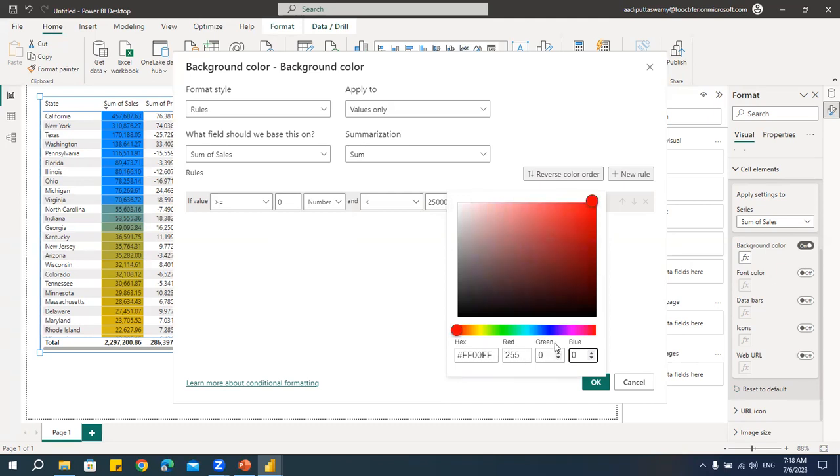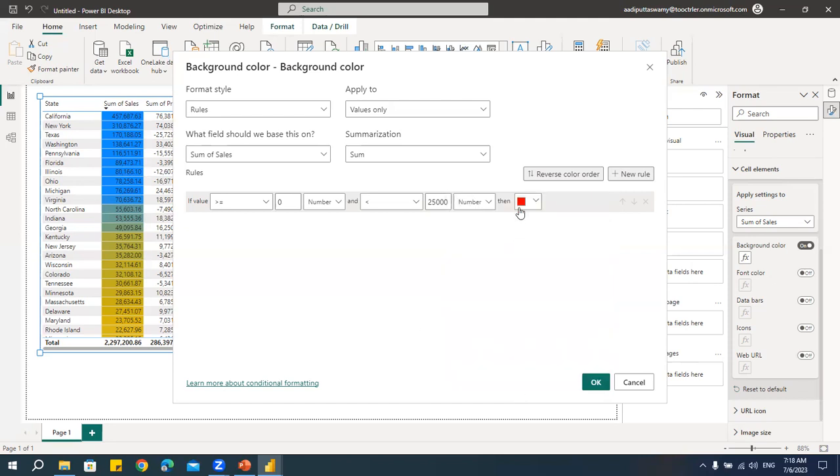This is red, green, and blue. I'm taking 255, I'm saying 255, 0, 0. Okay, here I have this red color, that is from 0 to 25,000, it should be a red color. Now I want one more rule to apply.